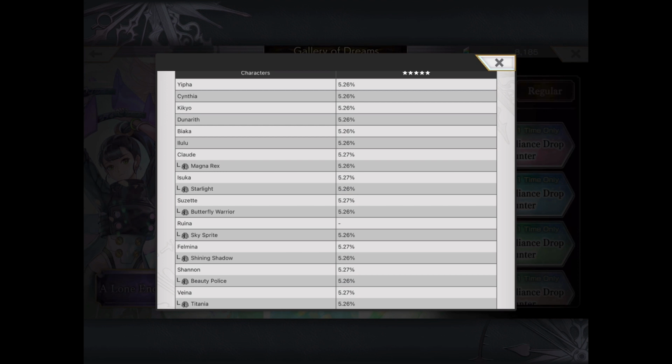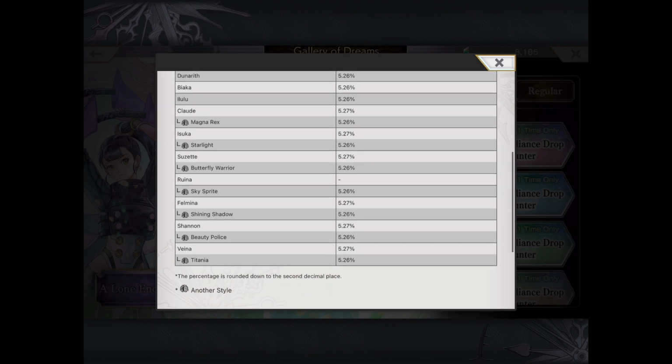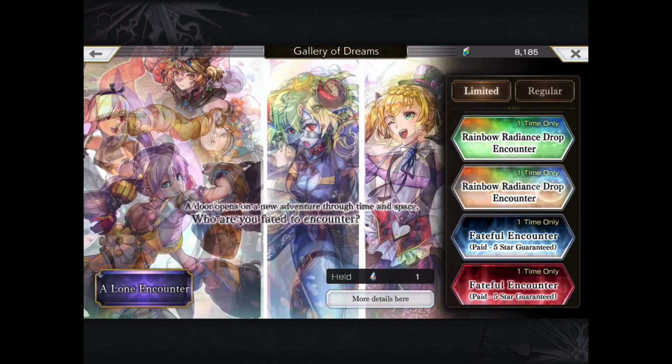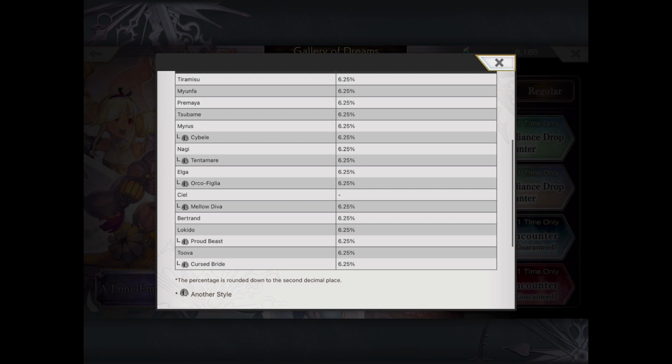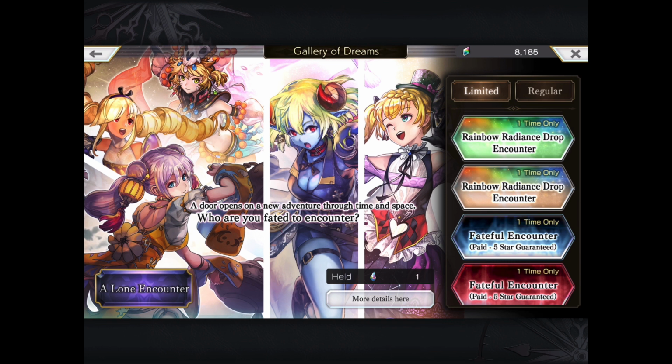Now for wind, you got quite a bit of stacked characters here. Aoife, Cynthia, Kikyo, Dunarith, Biaka, Alulu, both forms of Claude, Iska, Suzette, and so on and so forth. And finally for earth, you got Tiramisu, of course, and Mayumfa, Primaya, Tsubami, Myris, and the rest of those there. So quite a few awesome ones to choose from, obviously from the beginning of the game up to 2.4.4.